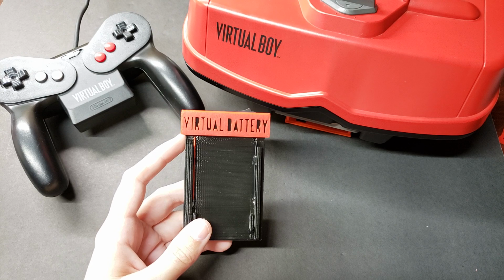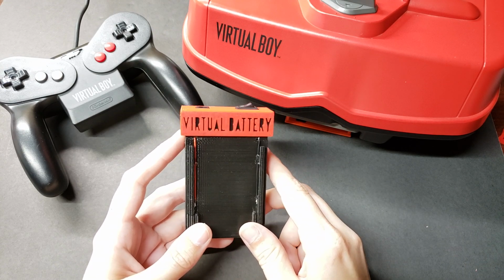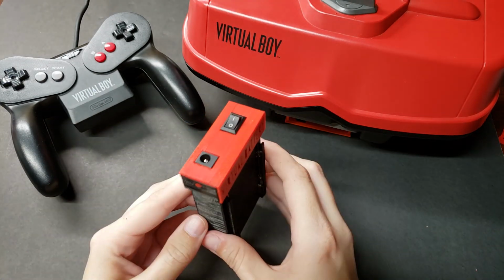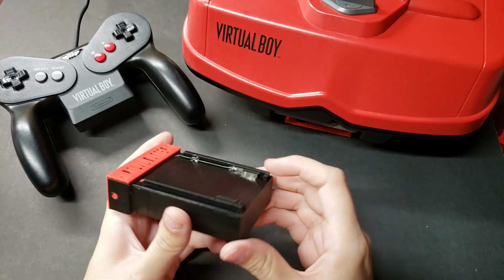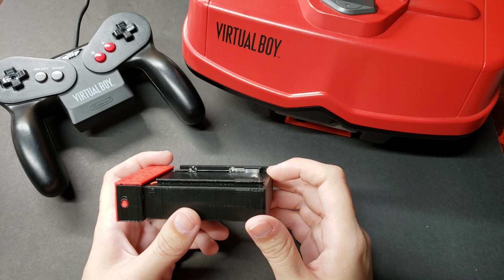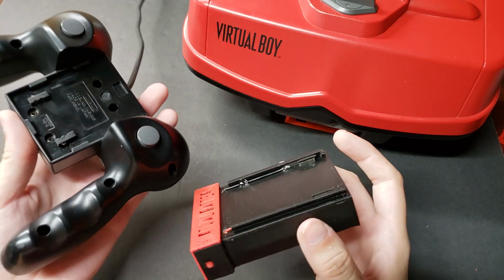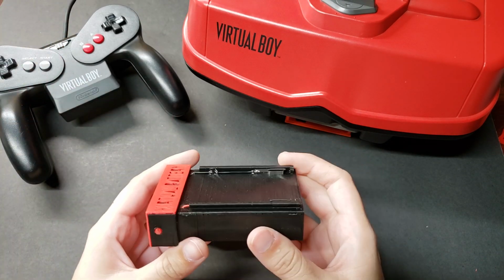So the other half of that is it is meant to be able for anyone to make it without possibility of failure. This is made with you in mind. So there's a 3D printed enclosure and about $30 worth of parts. There's a Talentcell 12 volt battery bank in here that costs about $23 and some little metal tabs for connecting to the back of the Virtual Boy controller that cost about $6 or $7.